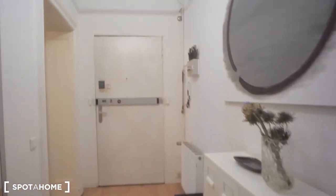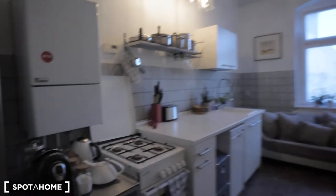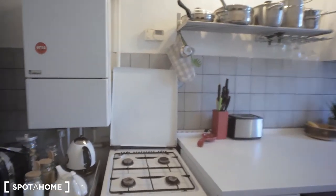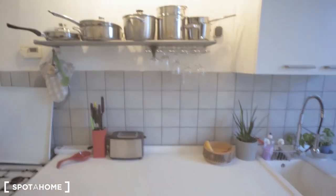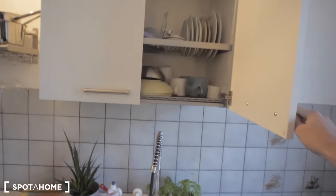And the last room I'm going to show you is the kitchen. Right in front of us is the entrance door, and there is the kitchen. It also has a window. On the left side you see the fridge — it's quite spacious — plus a huge freezer down there. There is an oven that operates with gas, and there is a workspace here with all the kitchen equipment and a sink.